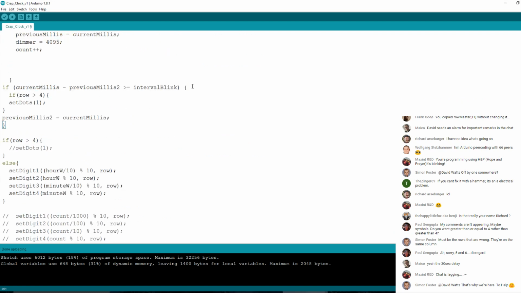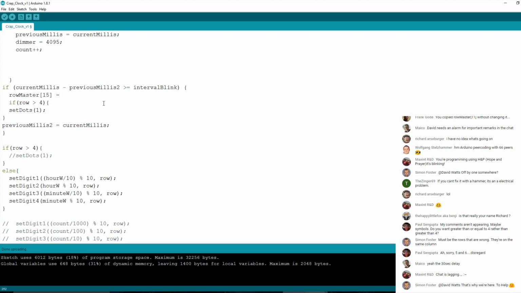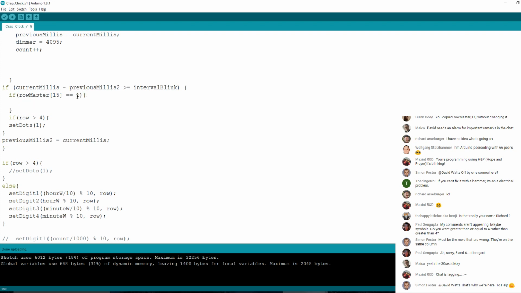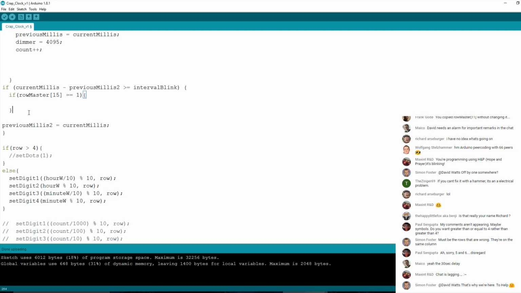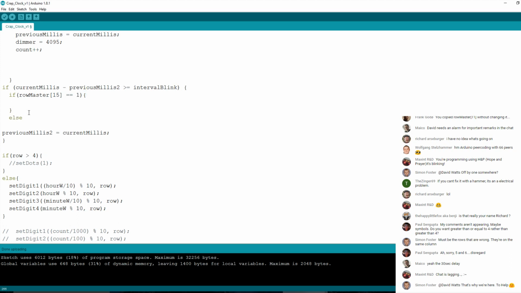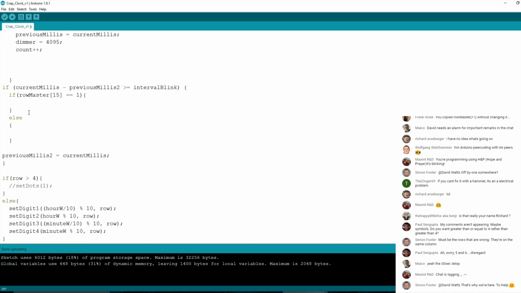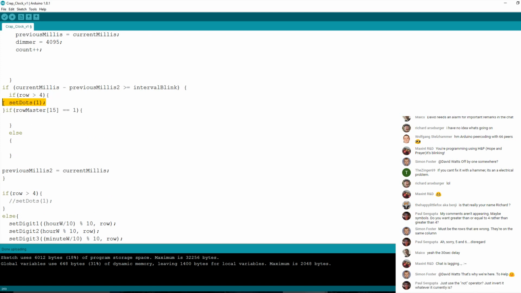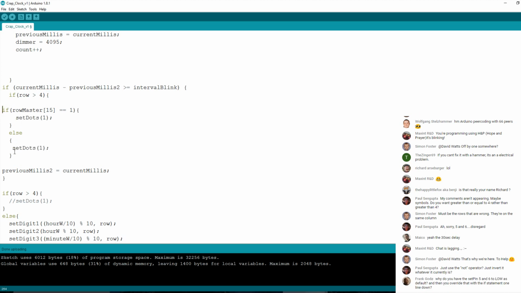So let's do an if row master equals 1, and we'll just take out set dots. And then we've reversed that logic. So, okay, so that should work.